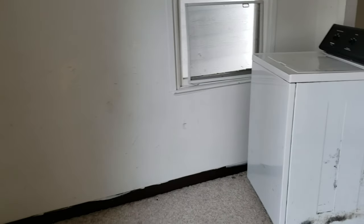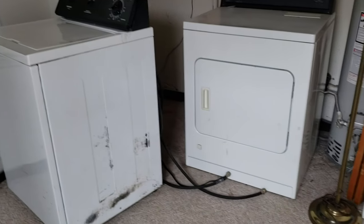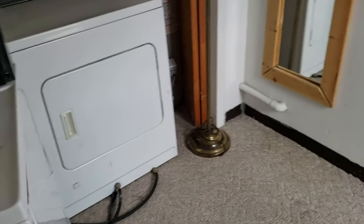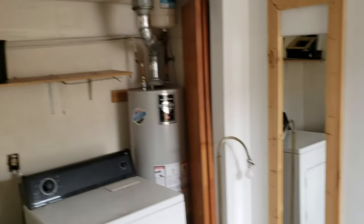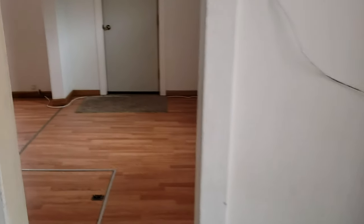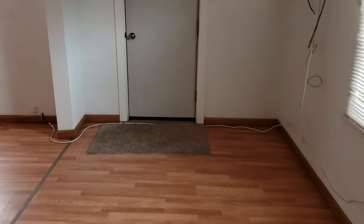Back here we have what probably was a bedroom at one time, but it's currently being used as the laundry — the water heater is back here. That is not a safe space for sleeping; you normally don't want to sleep in the same room as a water heater, furnace, or other gas appliances. Good space for storage or laundry. Please be sure to read the notes about the washer and dryer for full disclosure.